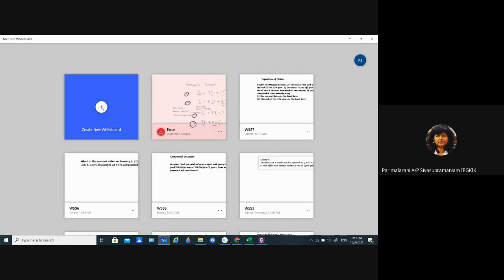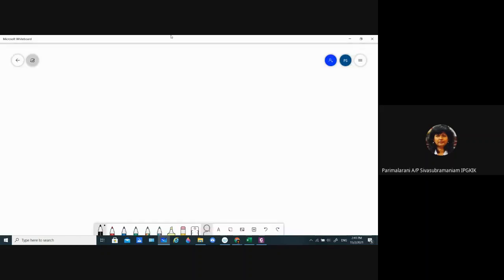Okay, so before I go on, I just want to do this one question first. If you deposit RM 6,000 into an account paying 8% annual interest, compounded monthly, how much will you make after 7 years? If you deposit RM 6,000 into an account that pays 8% annual interest compounded monthly, how much will you make after 7 years?